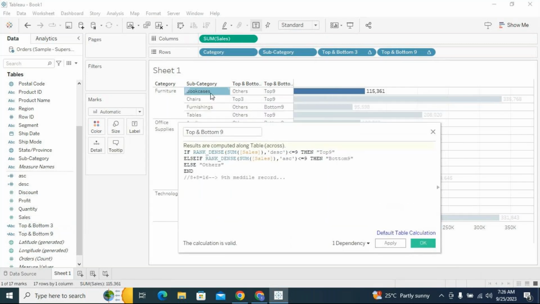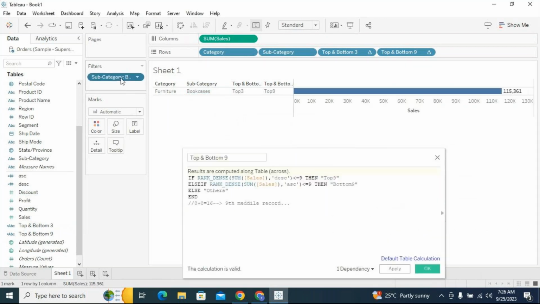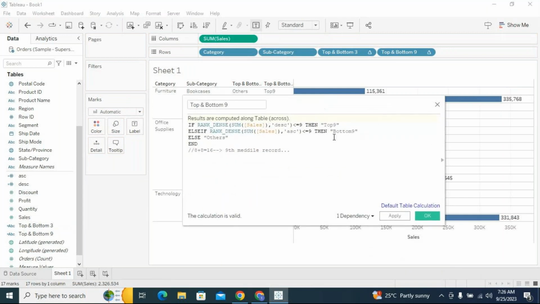So what is that record? Bookcases. Now bookcases is executing only in top 9. Why is it not executing under the bottom 9? Because as I said, once a record is executed under one statement, the same record never is part of another if statement, like the way the execution process is done when you are using the if statement.